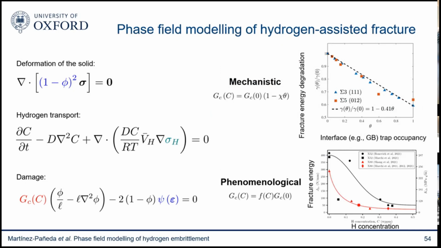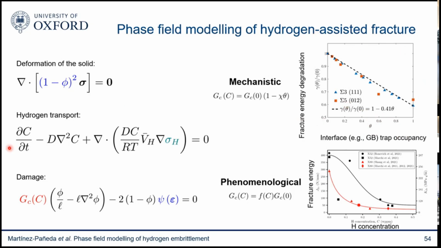And we have followed 2 approaches. I think initially we started with a mechanistic approach. We said, if we look at this problem across the scales, if we do DFT calculations, these were done, by the way, these are DFT calculations for 2 types of grain boundaries in nickel. These were done at SINTEF by Antonio, Vigdis, and co-workers. And you can see here that what they predict is that if your coverage, for example, the occupancy of your grain boundaries is quite high, then you get a very significant reduction in fracture toughness.